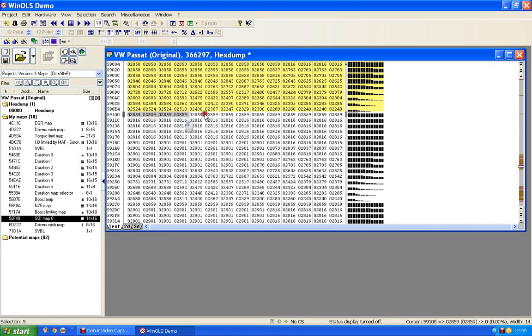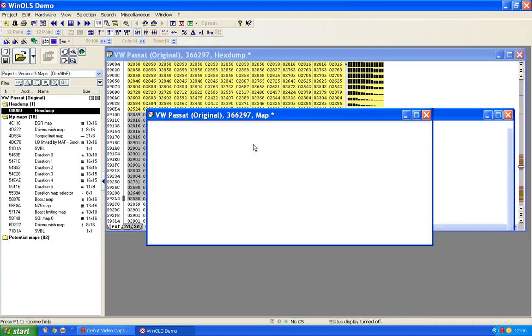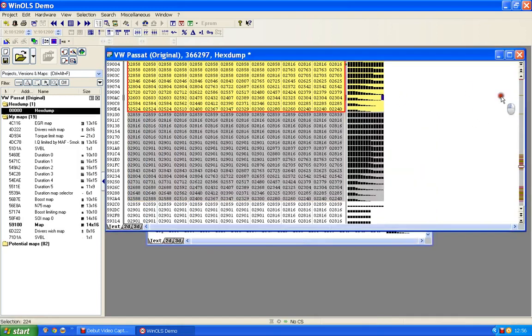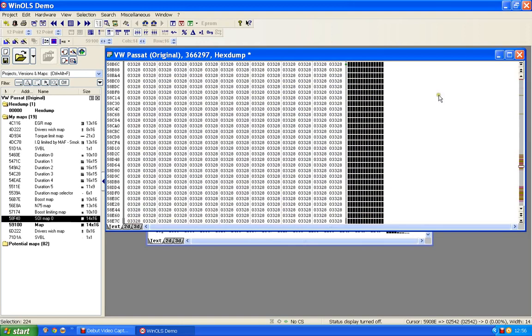So I'm going to go across. There's my 14 across, 2, 3, 4, 5, 6, 7, 8, 9, 10, 11, 12, 13, 14, 15, 16. A little clue, am I in the right place? Well, this shape here looks a lot like that shape there, so that would be a bit of a clue. Right, K to select the map. Here's my 14 one. Now I can't do anything with that until I actually get the axis handy, so I need to go back to where the axes were.